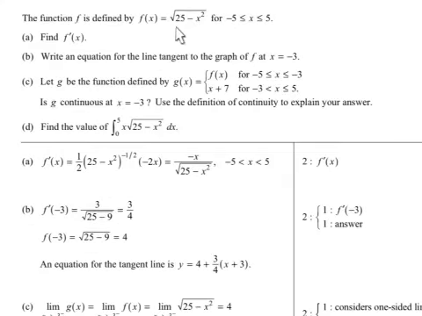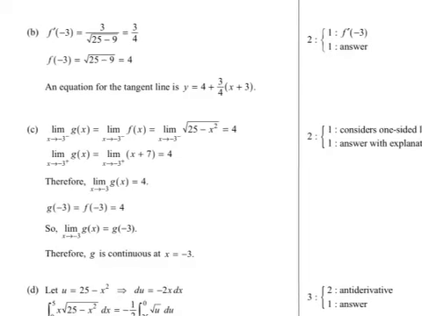All right, for this one, C, let g be this piecewise function, which uses f of x on the left of -3, and on the right of -3 uses x plus 7. And it says, is it continuous? Hopefully that will be easy. The second part, justifying, explaining, might be a little bit tough because you might not remember the continuity definition, which I even forget all the little pieces of it. So let's take a look at their answer.